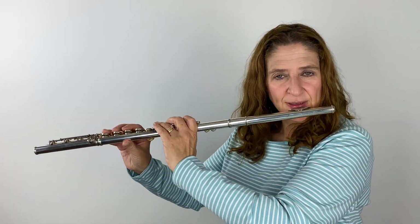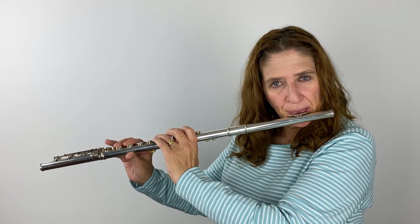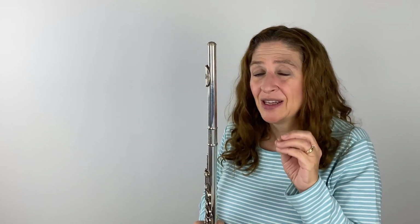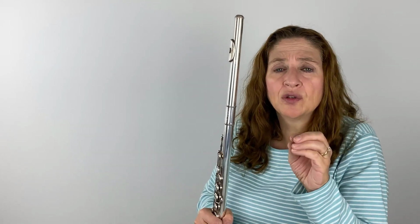Now, if I just close it up, so that's a D I'm playing here, if I just close up everything, okay, it's soft because I closed it all up. But in order to have the tone I want, I need to have something open. And what I want to have open is inside. Inside it's open, but the opening here between my lips, that's more closed, but not in a tight way. It's still very open. Loose, I guess that's the word. It's still very relaxed, but it's closed a little bit.